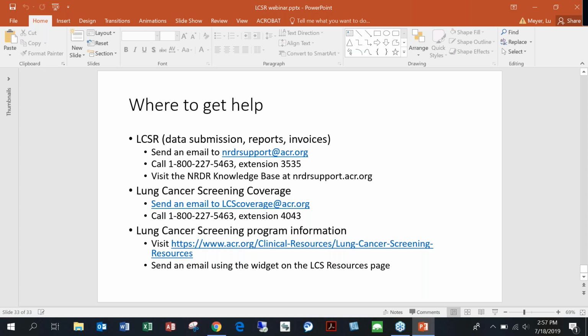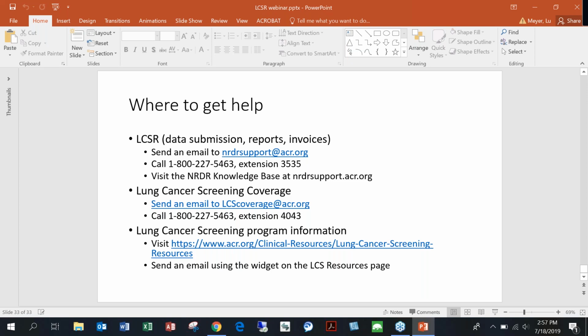However, for ACR, we ask that you provide the information if you want to. We don't require you to, but as part of your agreement with the LCSR, you agree to provide all lung screening. So it's up to you whether you provide that to us or not, but we welcome you to do so.